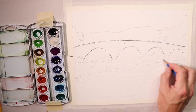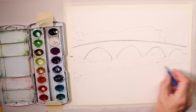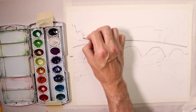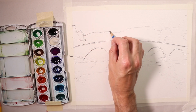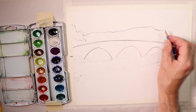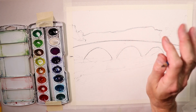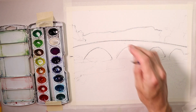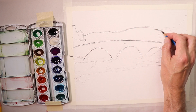And then there's going to be some reflections of the trees up here. Let's do the trees. So the trees up here are like so. Then there's a beautiful mountain range over here in the distance, the far distance. It gives you that feeling of, ooh, wow, back a quarter mile, 5 miles back, far away in the distance, you have a gorgeous mountain range back here.